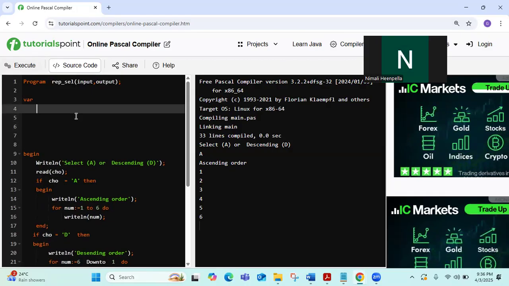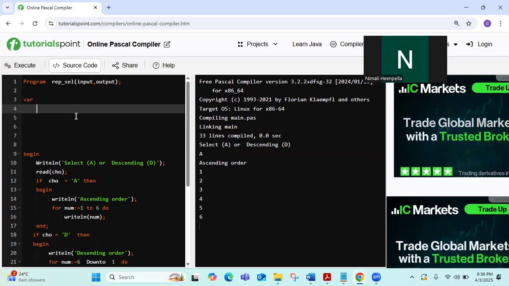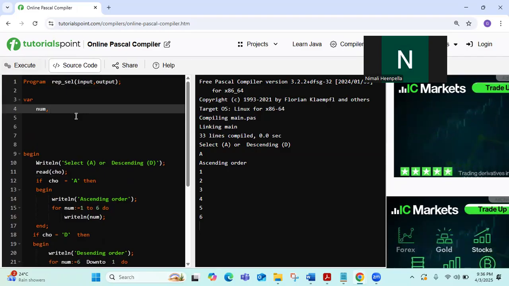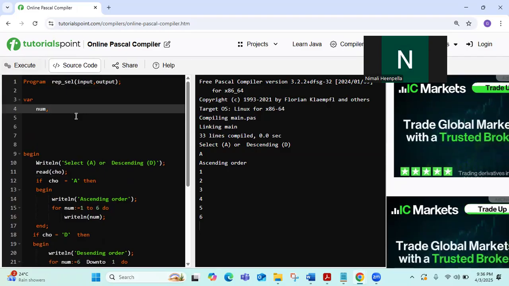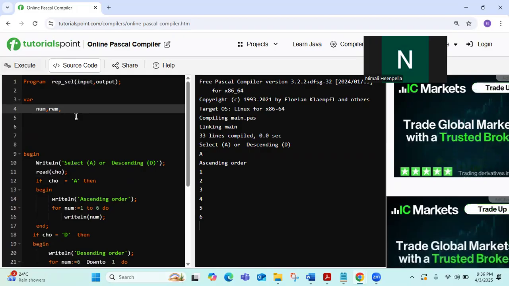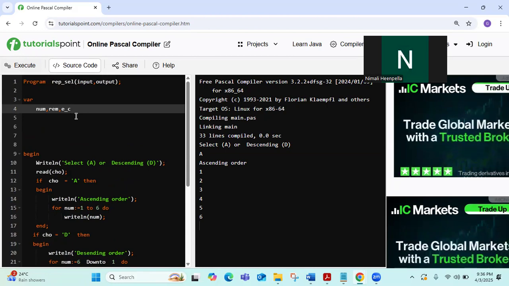What are the variables I need to have? To get the number to be stored, number. Then the remainder, for that we have the variable remainder. Then even count, you need a variable even count.